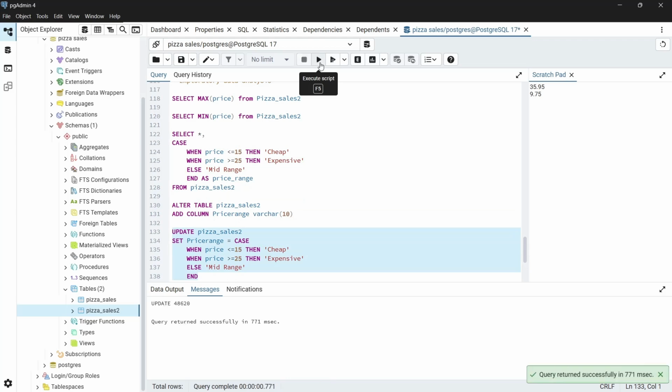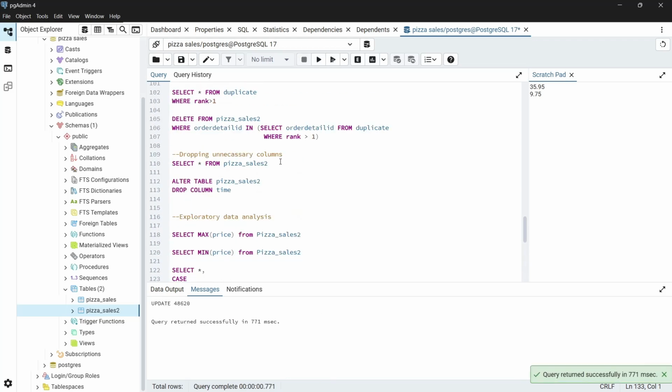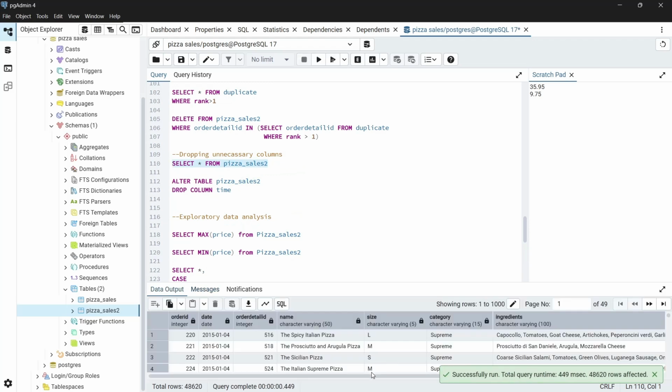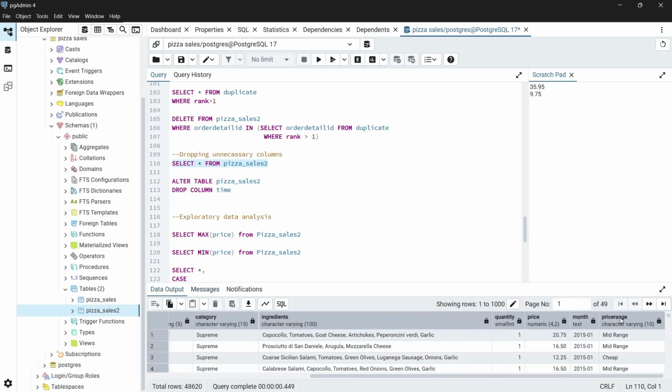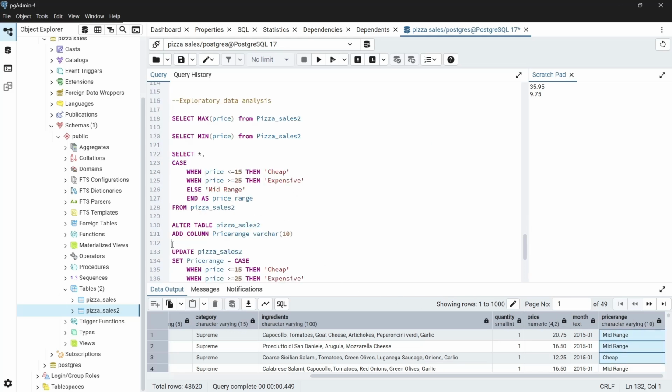Now if I update this, I think we have successfully, let me check. Okay, we have added a new column of price range and assigned the values accordingly. Price below 16 is cheap and price above 24 is expensive, the rest is mid-range.